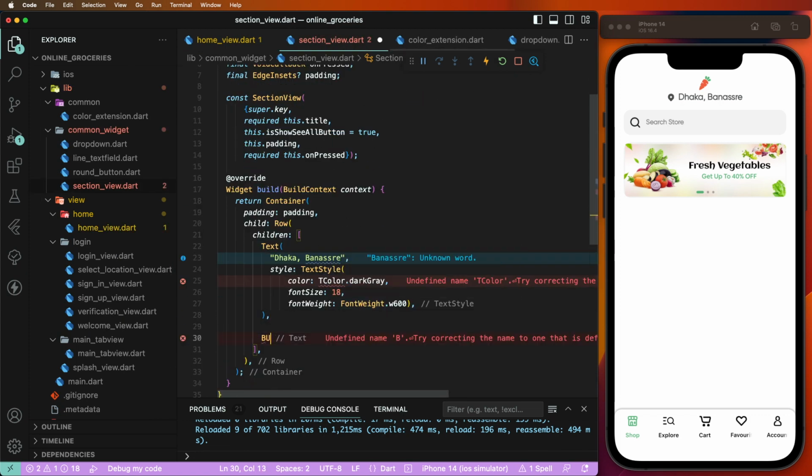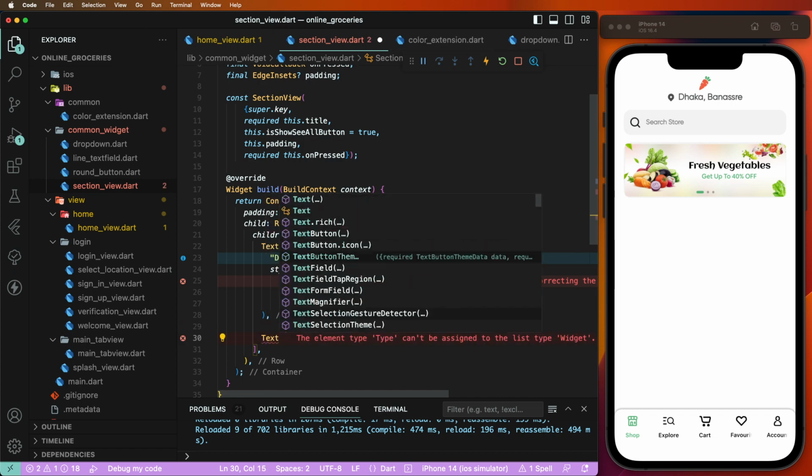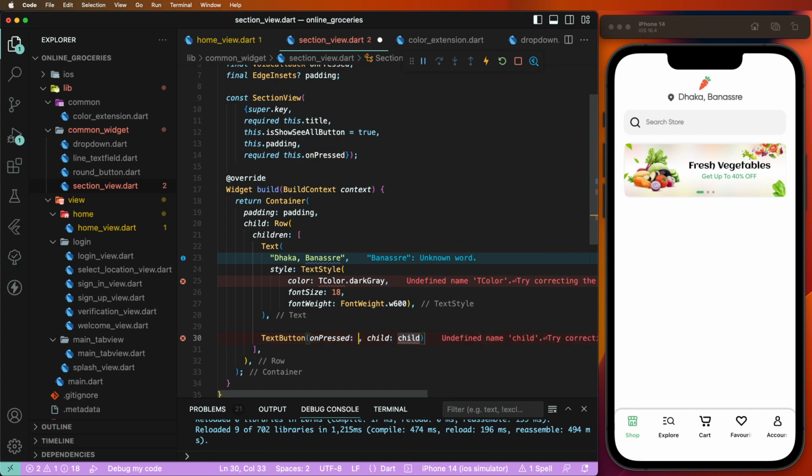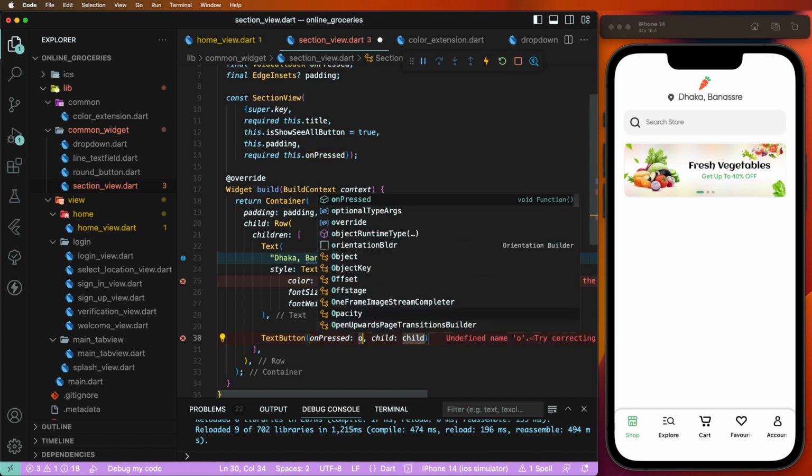Now need a button, a text button need to develop here. Get the on press event, pass here.